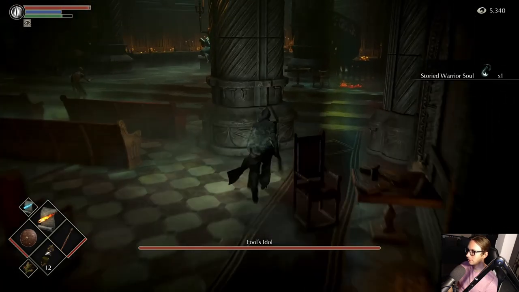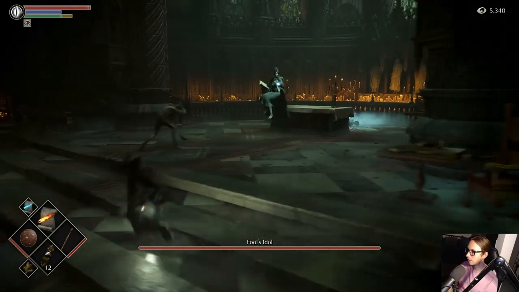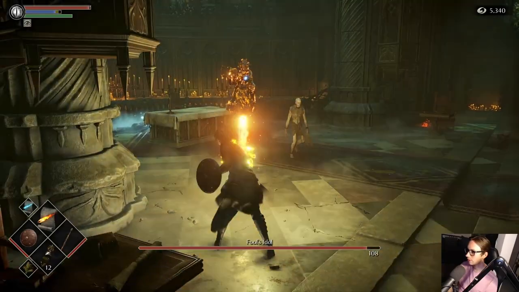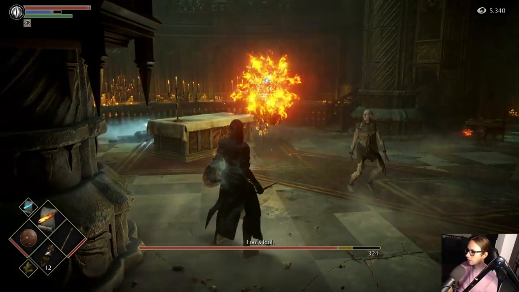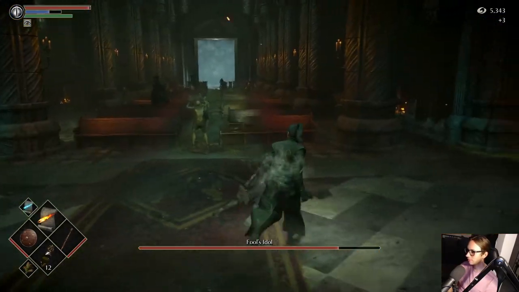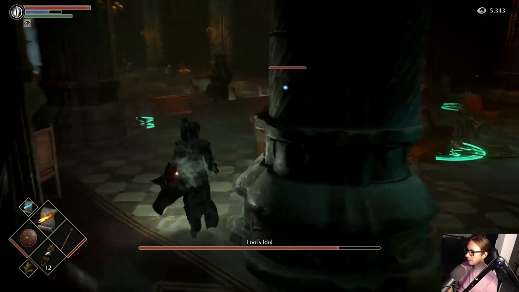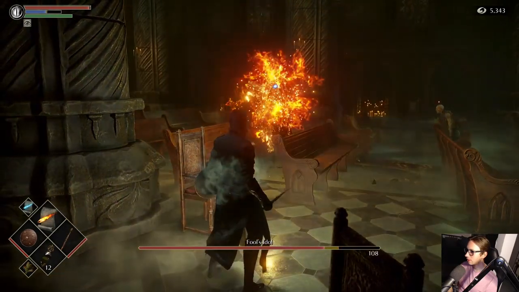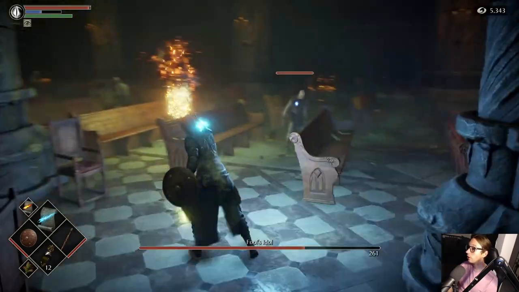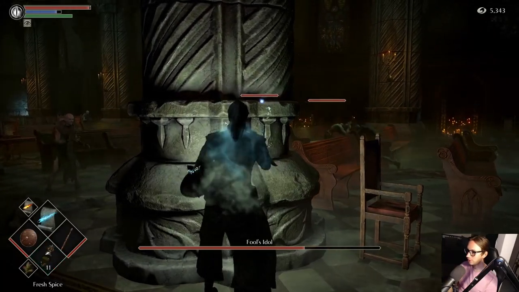Okay. Let's lock on to her. See what you got. Cool. So she... No. Motherfucker. I mean, she teleporting. Interesting that she... Oh, okay, she's actually more weak to standard soul arrows.